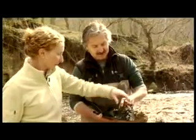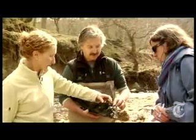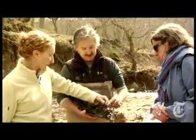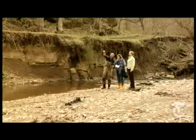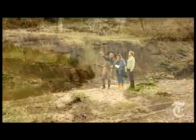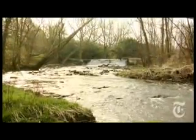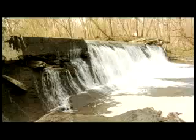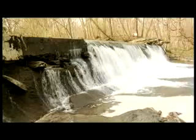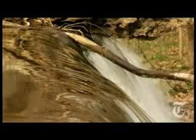Recently, I traveled to central Pennsylvania, where Dorothy Merritts and Bob Walter, researchers looking at stream bank erosion, discovered something that is changing the way many scientists think about restoring damaged waterways. At one time, there were as many as 8,000 dams on the state's streams. Today, half have breached or been deliberately removed, and Pennsylvania is considered one of the nation's leaders in stream restoration.